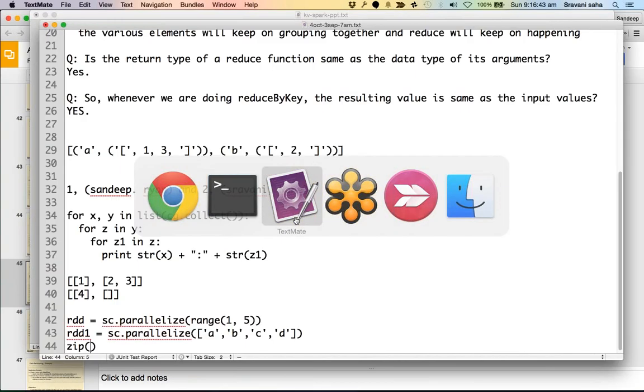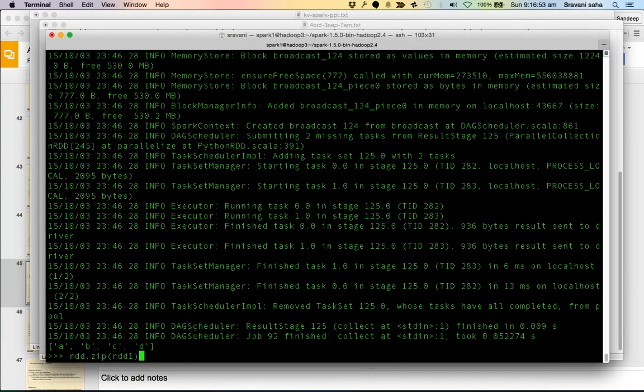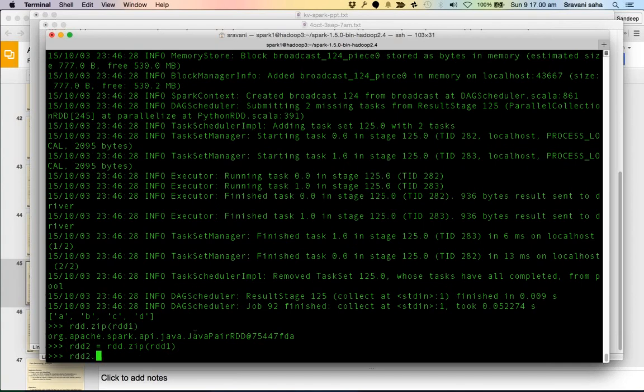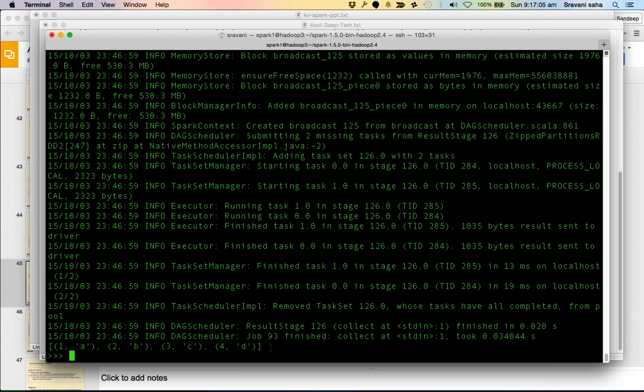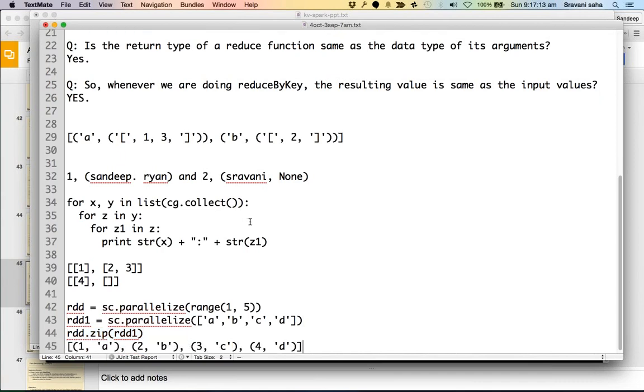So rdd.zip(rdd1). Does it work? Let's see. Yes, it does work. And if you see what we have here, you can see that it has zipped two records together. Make sense to you?